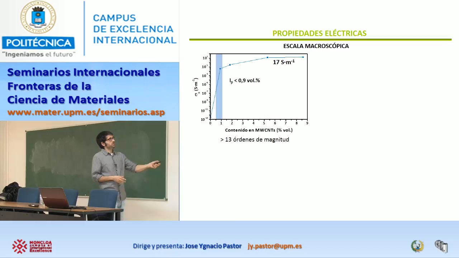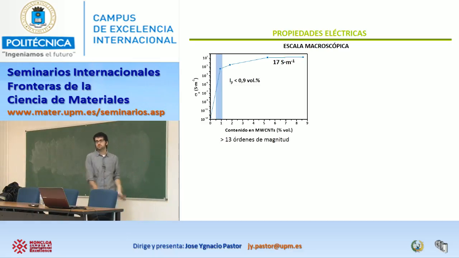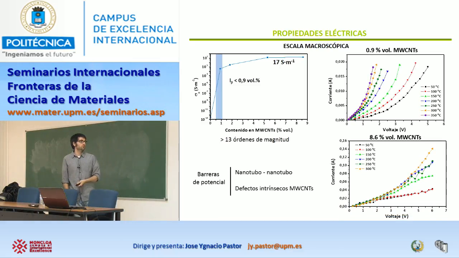For example, in the electrical properties, as you see, even with 5 volume percent it's already the maximum. You can add 8 or 20, but it's like that. You can incorporate it, but it has no sense. Again, it depends on the properties, but in general, more than 10% is probably not required.